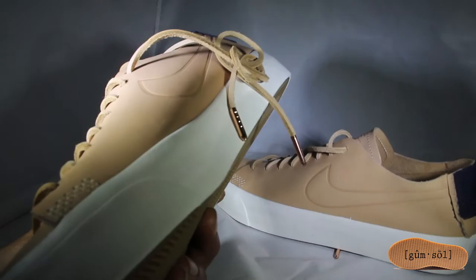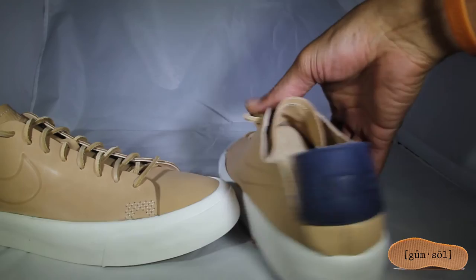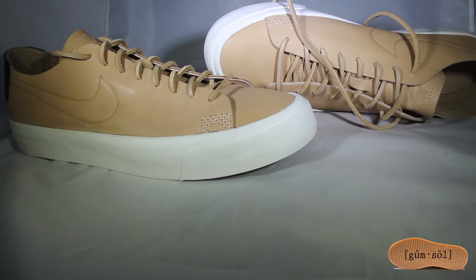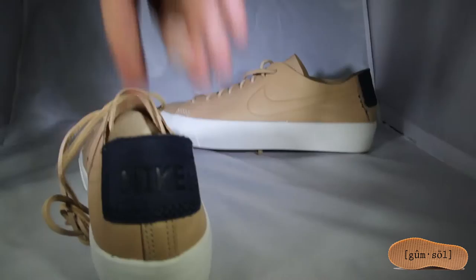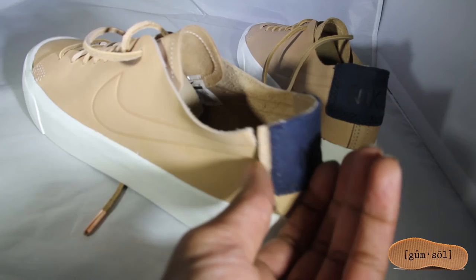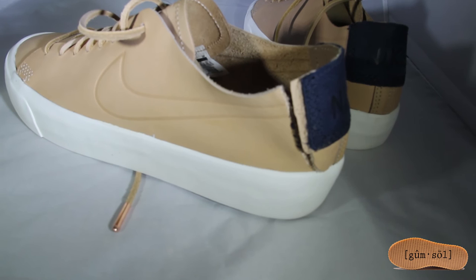Overall, pretty good shoe, pretty dope shoe. I had a nice little outfit to go with them. Hopefully this gets my followers up — first vlog going over the Nike Blazer Studio Lows. They were a quick strike release over All-Star Weekend. Very cool shoe: leather shoelaces, nice Nike badge on the back, seamless Nike swoosh. These are the Blazer Studio Lows in pachetta leather — very nice shoe, but the leather is pretty thin.